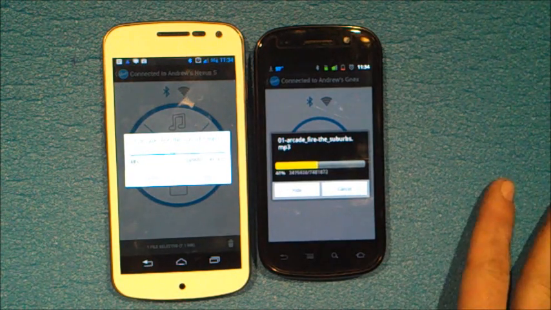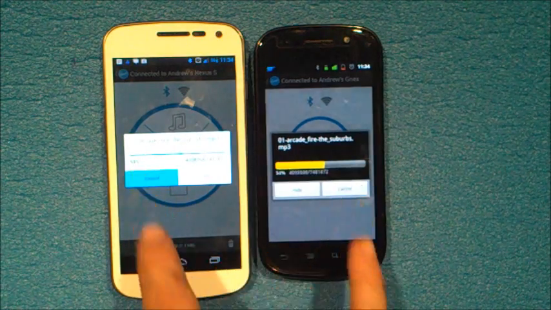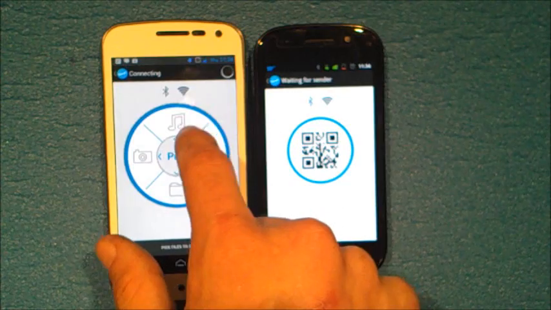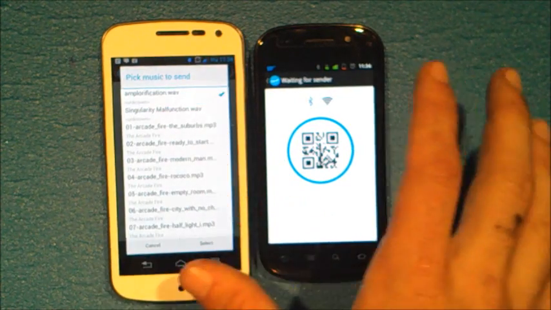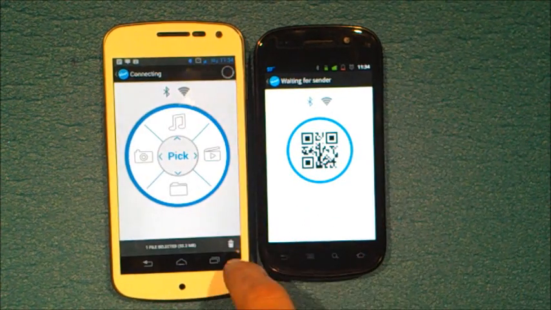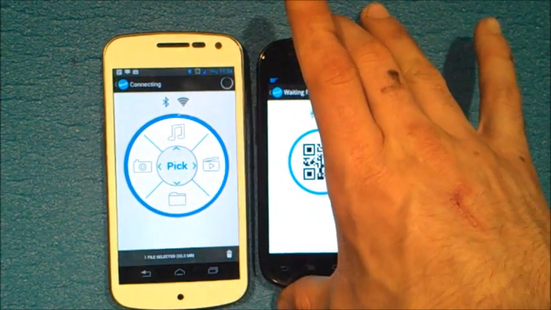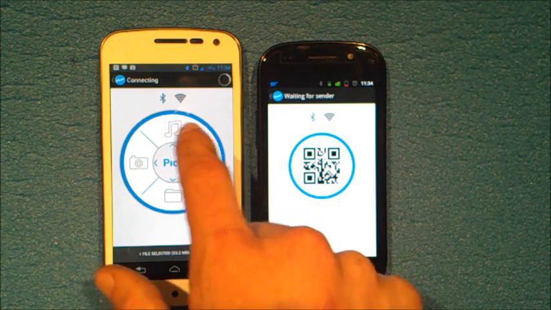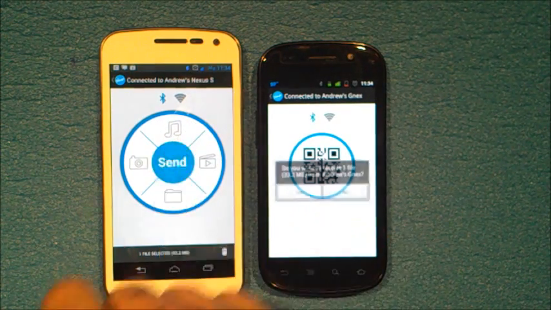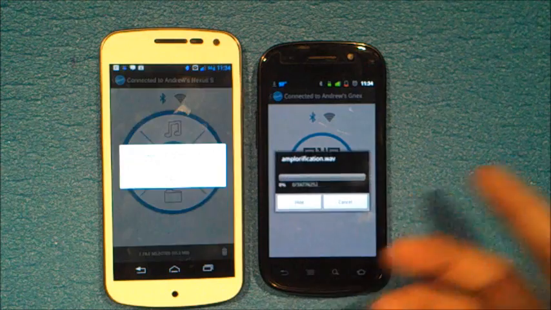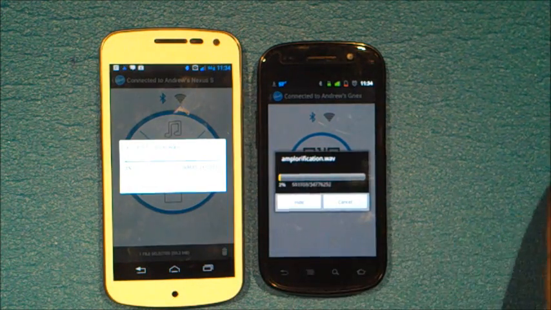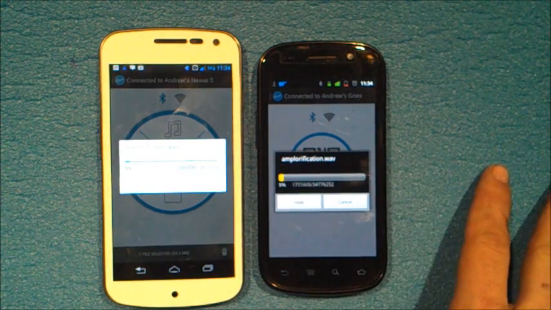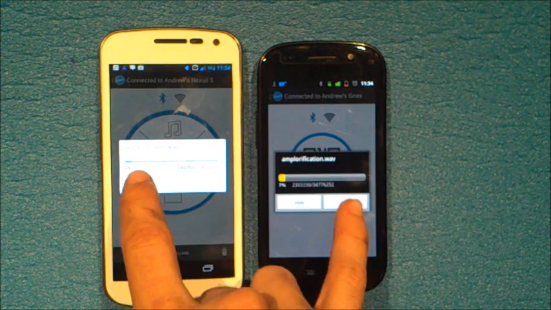Obviously much bigger than that, and it'd kind of be an annoyance. I'll show you what I mean. I've got another music file on here that's 33 megabytes. We'll click that one. There we go. Click send. 33 megabytes, yes. And you can see it's gonna take a little bit of time. It's only at 4%, so that could be a little bit frustrating.